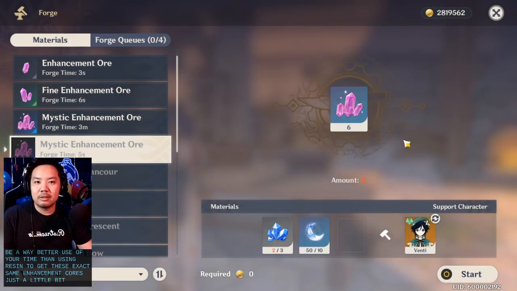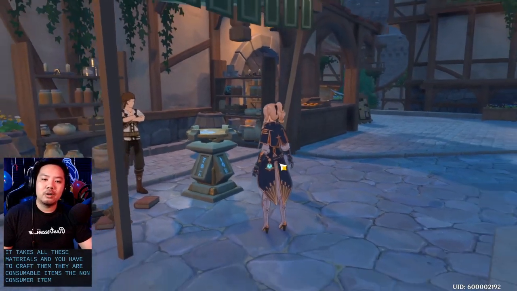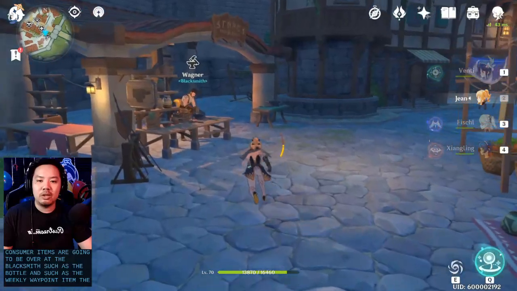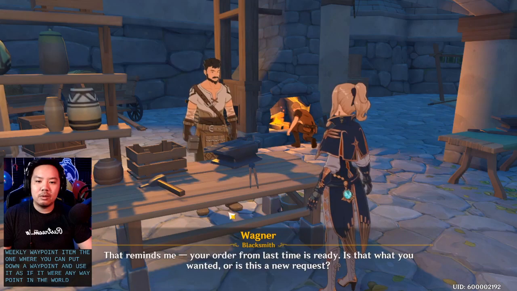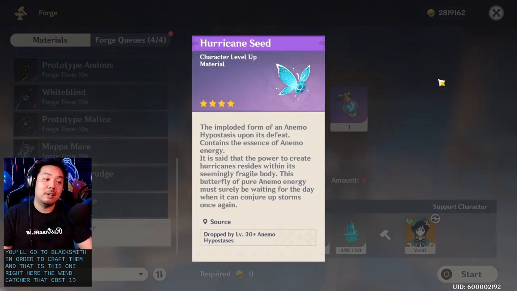In order to craft most of the items, you're going to go over to the alchemy area where you can see how to craft it. Here's how you craft the Anemo stone. It takes all these materials and you have to craft them. They are consumable items. The non-consumable items are going to be over at the blacksmith, such as the bottle and such as the weekly waypoint item, the one where you can put down a waypoint and reuse it as if it were any waypoint in the world. You will go over here and you'll go to the blacksmith in order to craft them. And that is this one right here, the wind catcher, that costs 10 hurricane seeds.